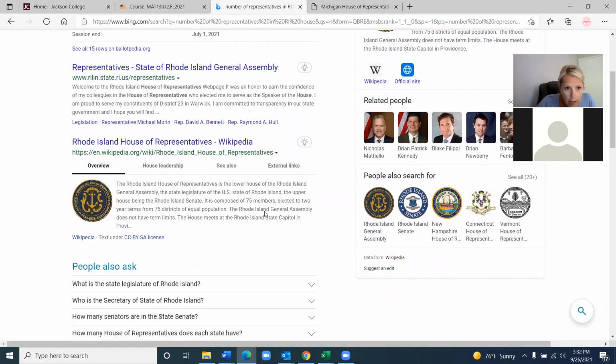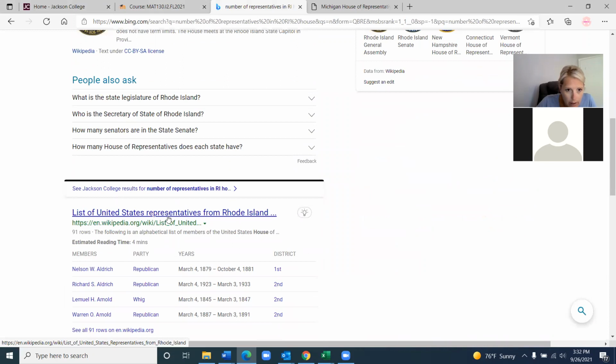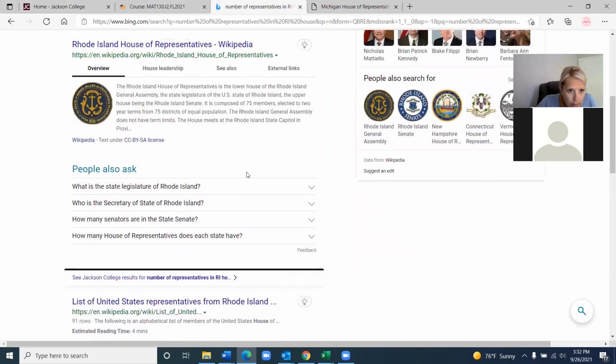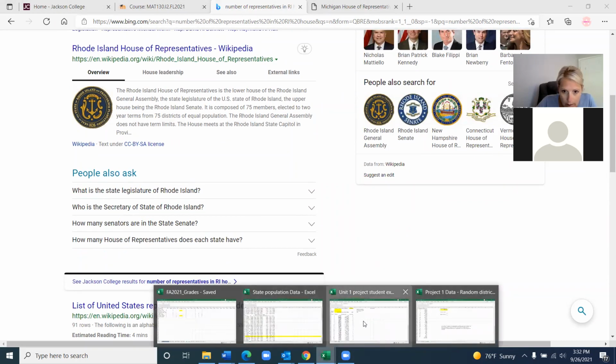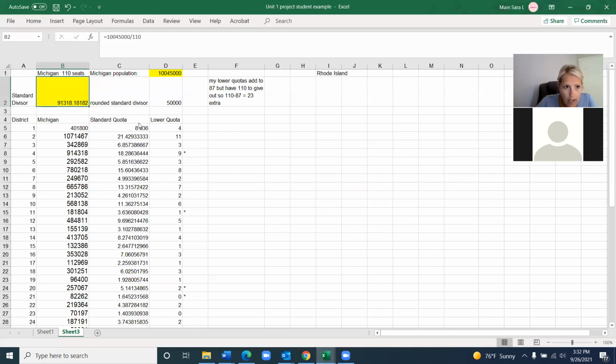So they have 75 in their House of Representatives for Rhode Island. So when I go to do Rhode Island, I would have Rhode Island's population divided by their 75 districts, or their 75 representatives, I mean.